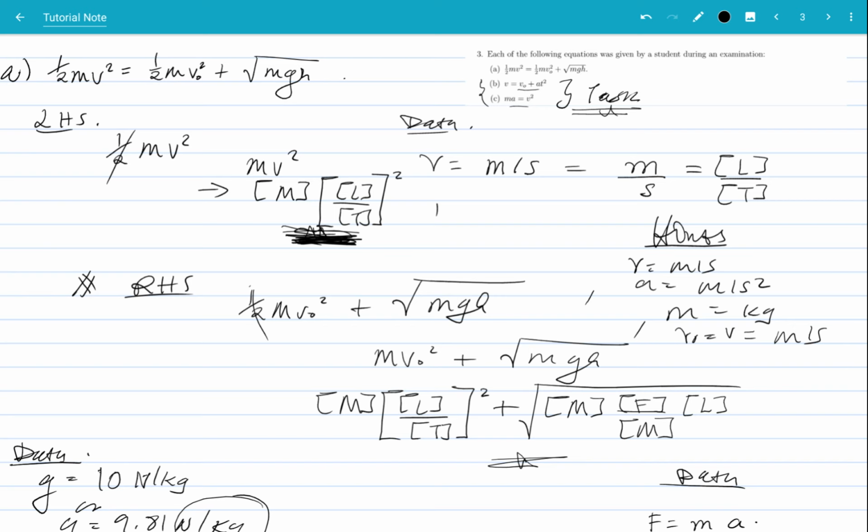Just food for thought for the questions in the tutorial sheets, which I know you guys are aware of, and I've already explained the concept in the previous video. I'll be going through them a bit fast, like this one. If you look at this question, it's part of question 2, because question 2 was also involving showing if something is dimensionally correct, and it's basically what we've just been doing right now. So let's put that in mind. Alright.